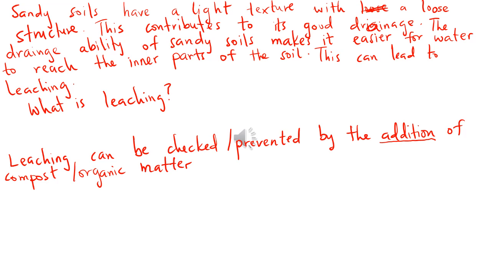So we are not saying that sandy soil having a loose structure is completely bad. No, it has its upside and its downside. The upside is that plant roots can grow easily and freely. The other is that the organisms in the soil can easily move. However, the negative part is leaching.